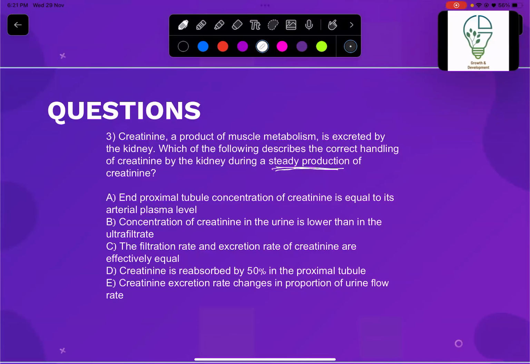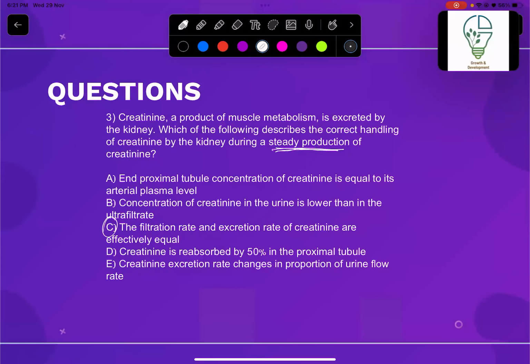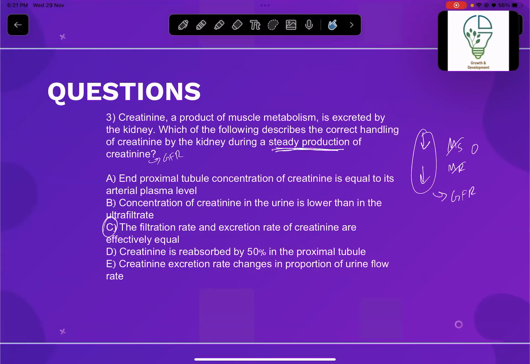C, yes, exactly. Mashallah, you get them all right. Yes, it should be C because we mentioned how creatinine helps us figure out the glomerular filtration rate, right? So technically, the filtration rate would equal the excretion rate of creatinine because we mentioned it's freely filtered, and then the amount of secretion and reabsorption are counterbalanced. So basically, they equal zero, and the filtration and excretion should all be the same. And this is exactly why we get the GFR from the creatinine.